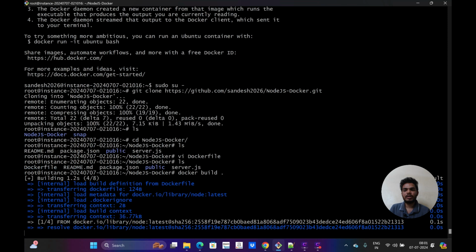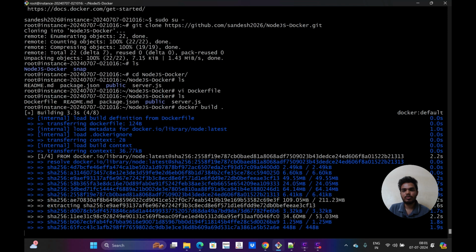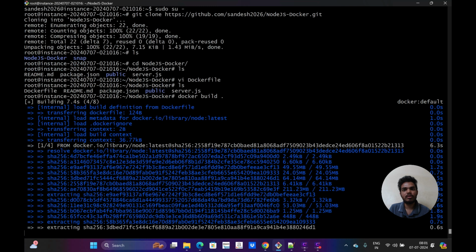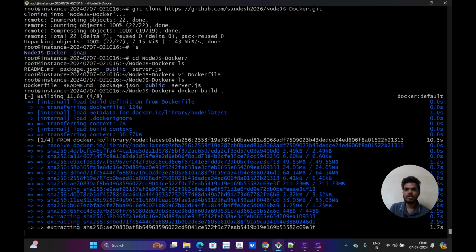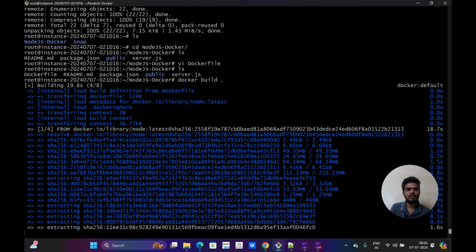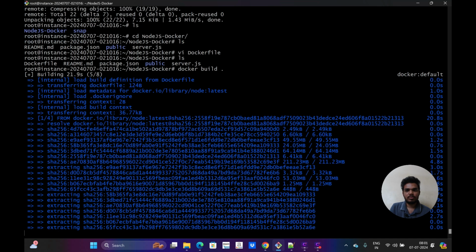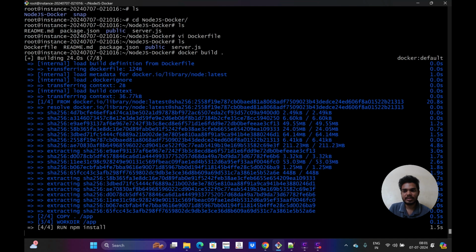So docker build dot will take a couple of minutes to pull that node base image. Then it will copy the code, then install the dependencies using npm install. Then the last CMD command will execute while creating the container. So this will take a couple of minutes now.